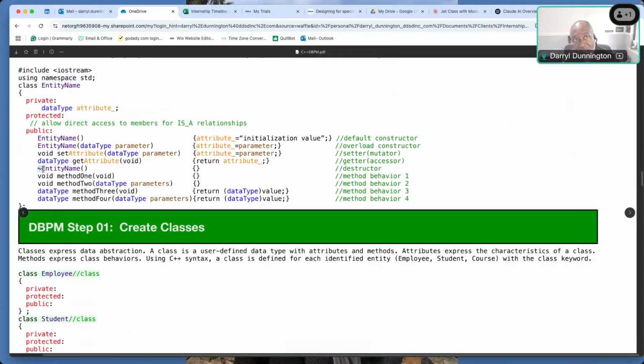In Java, there's a finalize method where you're releasing everything, but you have a garbage collector that's going to get rid of all the objects. Here, you don't get rid of the objects unless you delete them. There's a keyword called delete in C++ that you have to use. And you want to call that within the deconstructor. If a constructor initializes something upon instantiation, a deconstructor releases everything upon deleting.